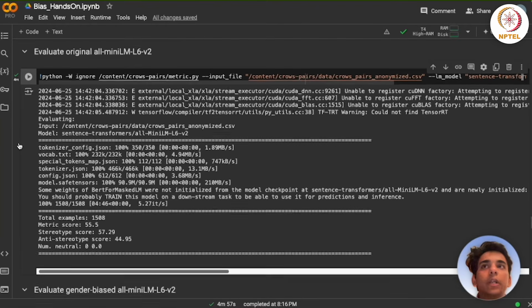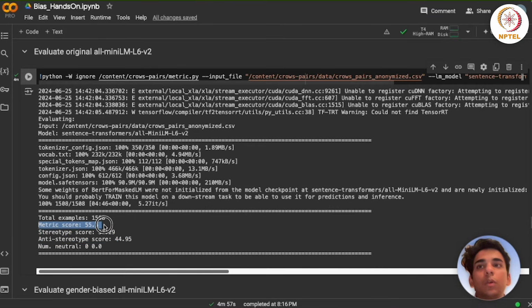So now we have evaluated this original model through CrowS-Pairs, and what we get is a metric score of 55.5. Here the stereotype scores and the anti-stereotype scores are just a subset of their data which is structured that way, and they aggregate this into the metric score.